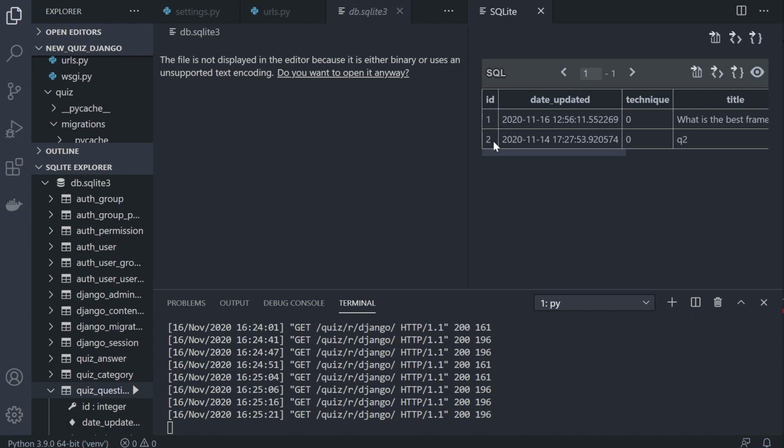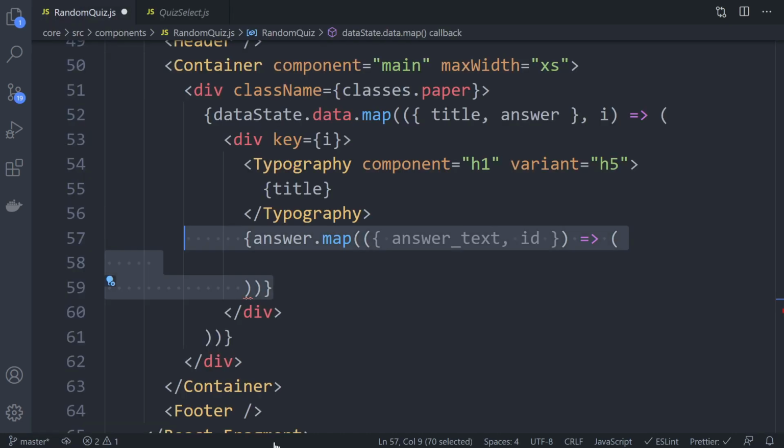So the question also has an ID, which is also useful information, because what we can do later on is, once we've actually determined what the user has selected, we can also send that data back to the Django API, and we can create a new table where we record all the answers that the user has made. So if they do make the wrong selection, what we can do later on is that the user can review their answers and see what answers they got incorrect, etc. So it's handy having this kind of ID to perform those types of actions.